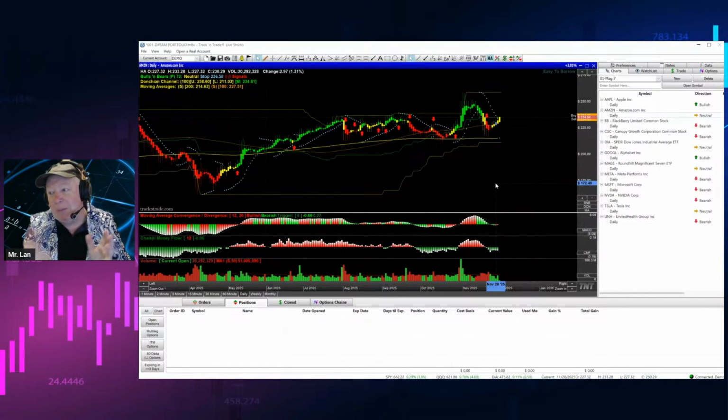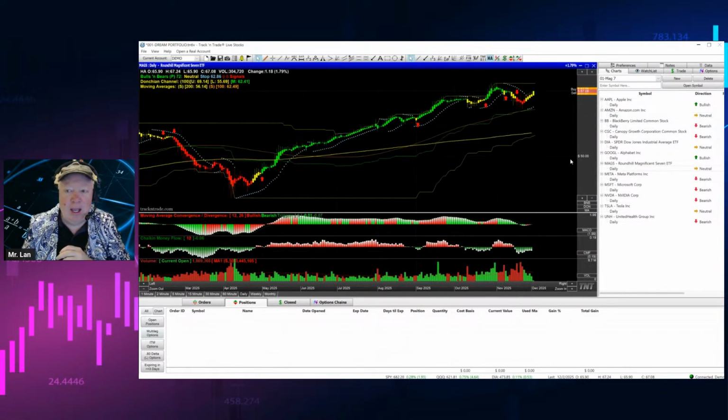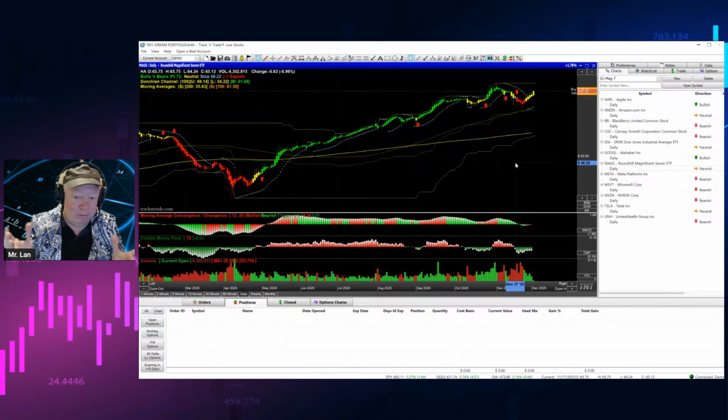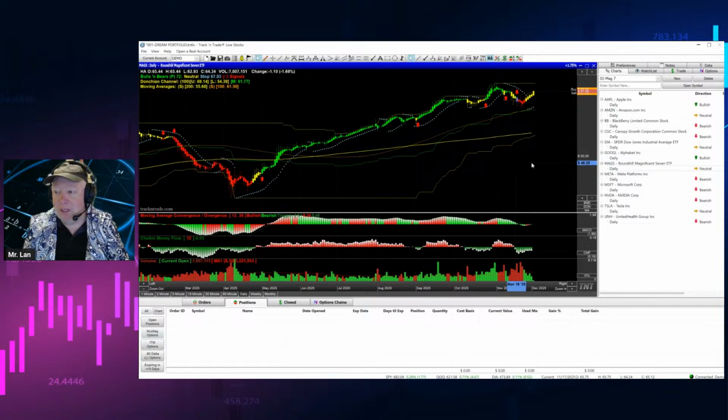Then I have a couple of others in here that just happen to be in the list. We have United Health in here; in a previous class, we had some trades on that one. We've got NVIDIA, which is part of the Mag 7. I've got MAGS, which is actually a Mag 7 ETF, an exchange traded fund. So if you wanted to invest in all 7 of the Mag 7 with one fell swoop, you just buy MAGS. Now you have some of all 7 of the Magnificent 7. You don't have to go out and buy them individually and try to manage that portfolio. You just buy this one, and you've got all 7, and away you go. It makes it easy.